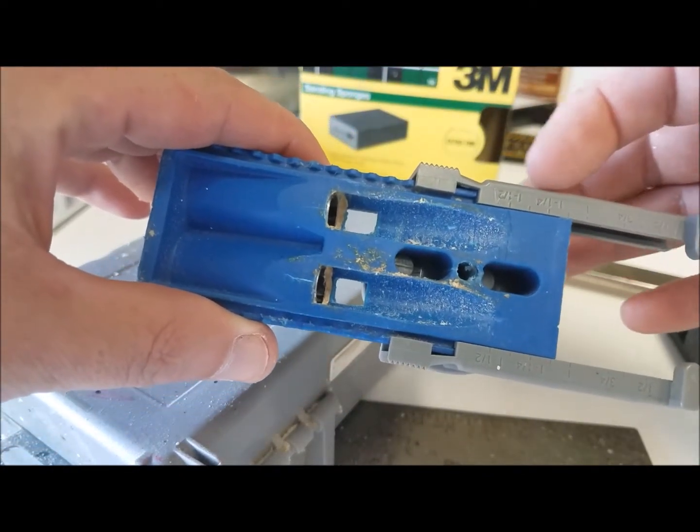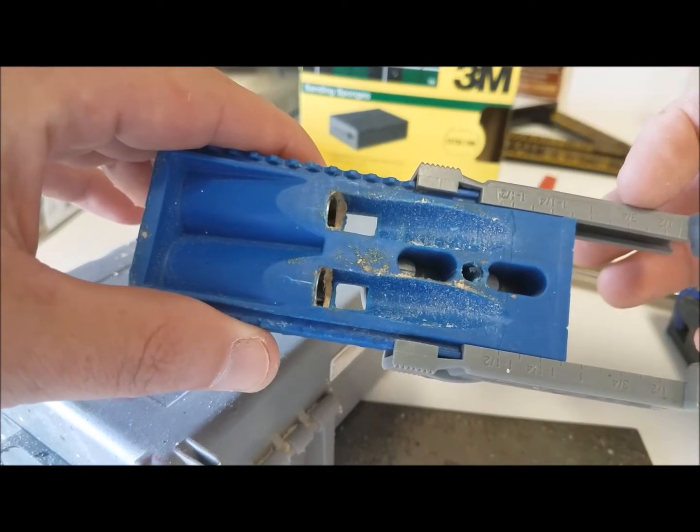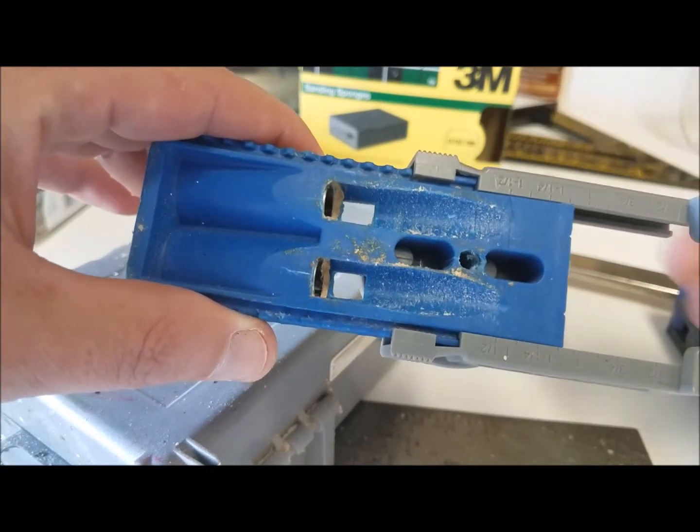This is the bottom, so here's your thicknesses of wood. So you just see I'm set on 1.5 inches, which is a 2x4.